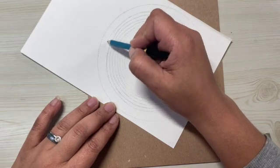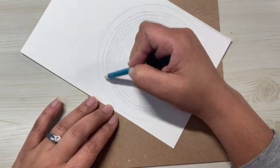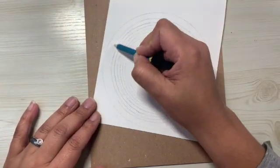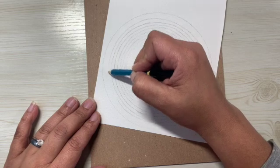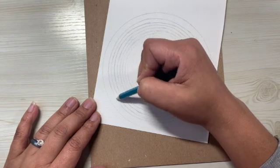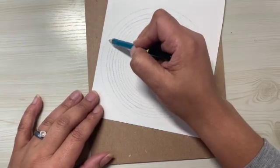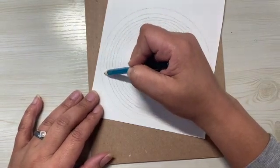a quarter of the way up from the top of the paper, and then I worked my way out. You want to keep your circles closer to the top because we're going to be doing a little mountain layer underneath all of the circles. So continue doing this until your circles have reached the very edge of your paper.